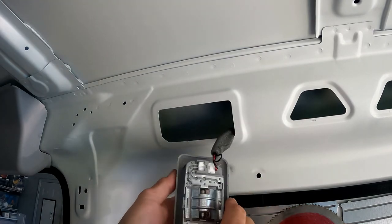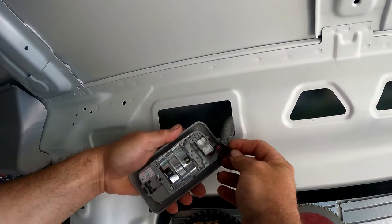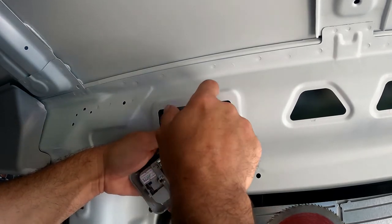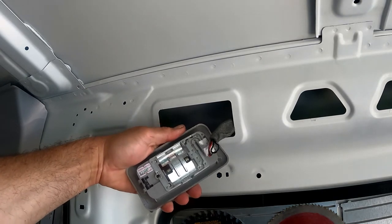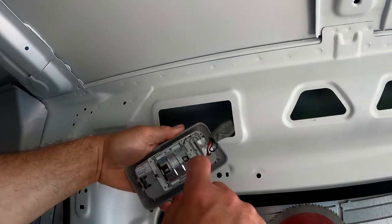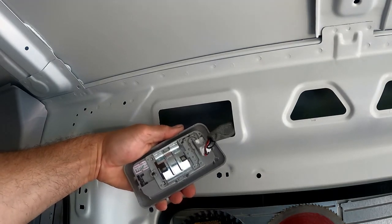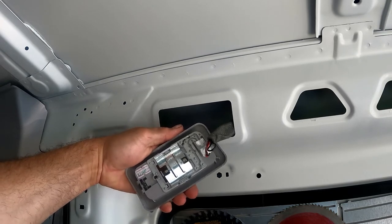What I was telling you before — this hot wire is going into this middle conductor right here. This is hot all the time. If you're putting this back in and you touch this piece to the metal you will arc it out and you will see some sparks. So you can either disconnect your battery, take the fuse out, or just be super careful when you put this back in to not ground this piece of metal to the frame. Why Dodge designed it this way I have absolutely no clue — doesn't make a lot of sense to me, but that's the way it is.